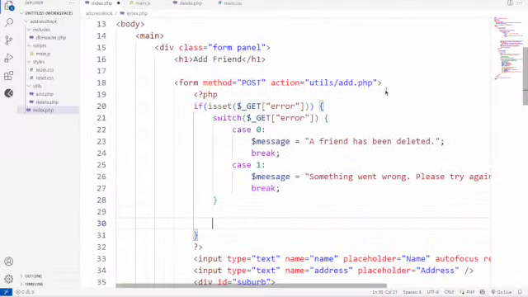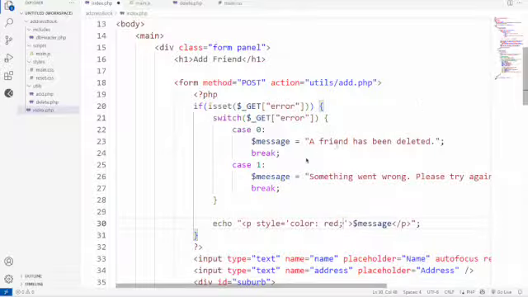And then I'm going to go echo a P, and I'm going to put in the message, but I'm going to do this color style red. So now we're going to get a red error message if that is sent back.